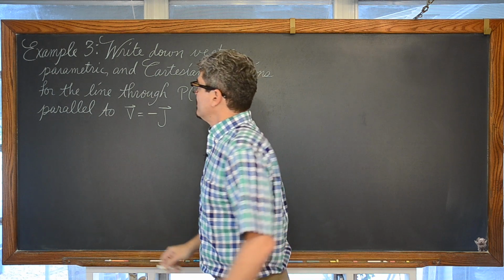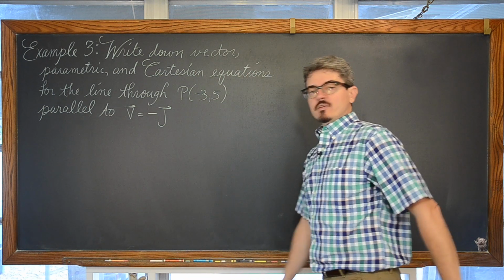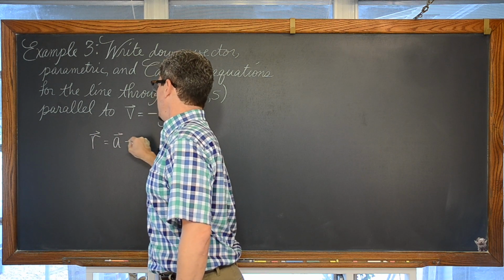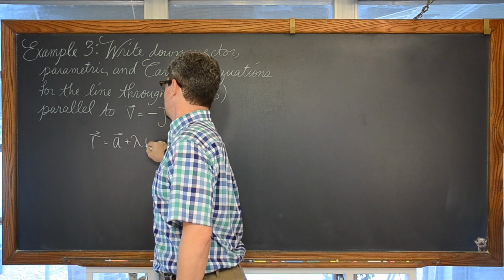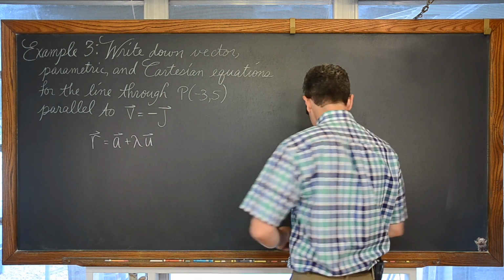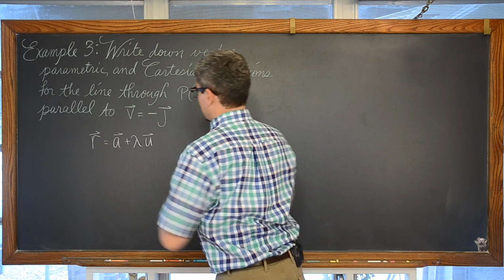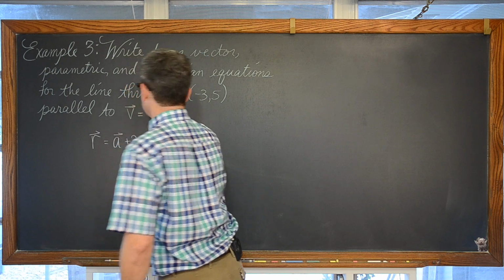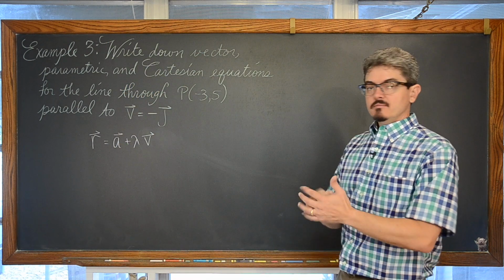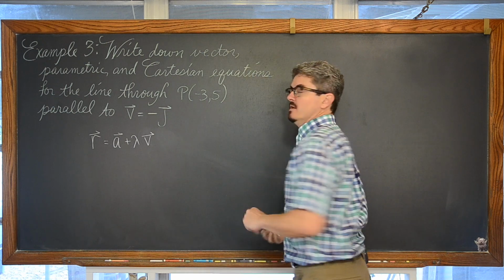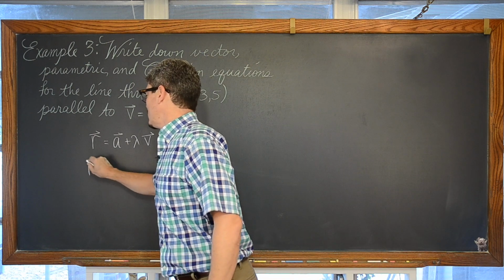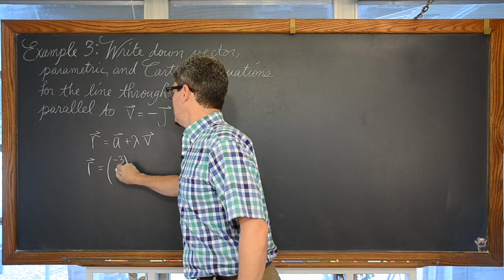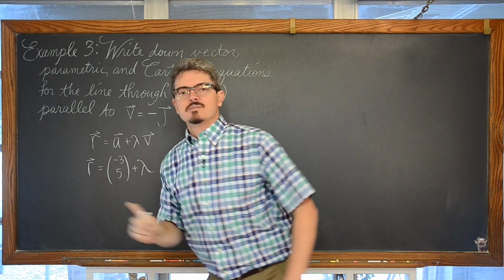We're going to remember that we start with the vector form of an equation. That's vector r is equal to vector a plus lambda times vector u. Or in this case, because they've defined the direction with the variable v, we're just going to call it vector v. So you need simply an initial point. Well, that's given to us. That's not too bad. So we're looking at vector r, just filling in the gaps. What is this equation asking for? Give it what it wants.